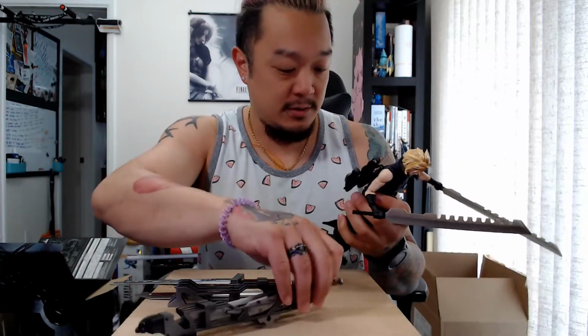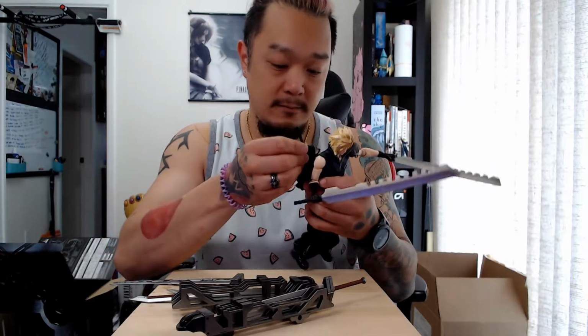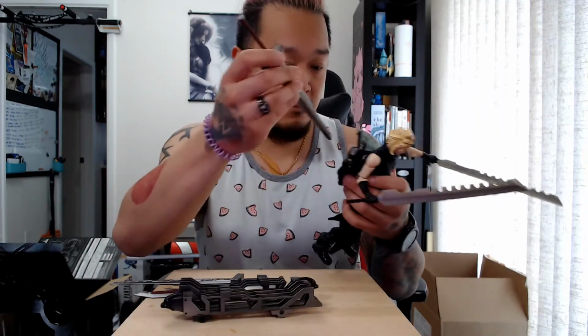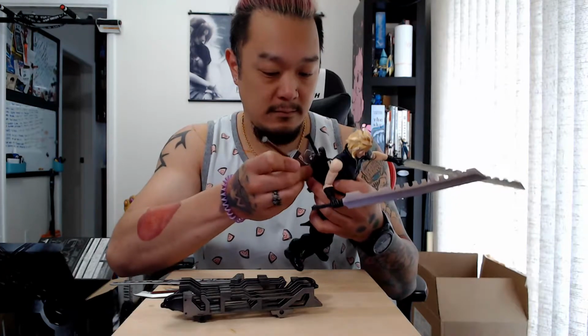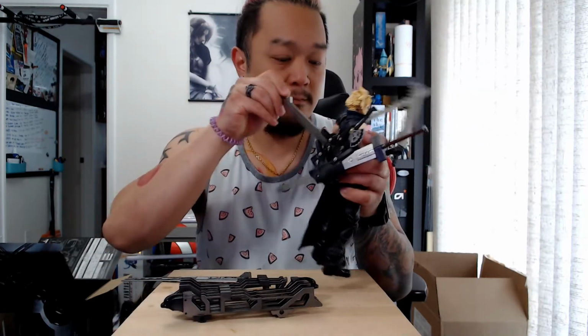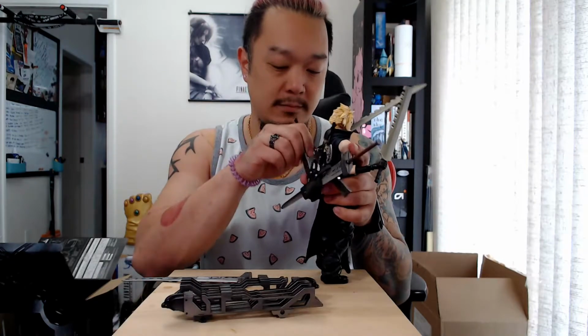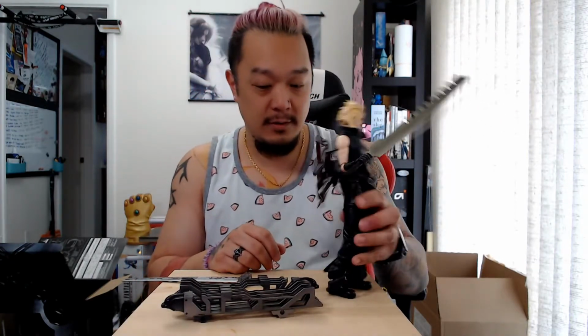Okay, so let's see if these can just go anywhere on his back here. So yeah, they fit pretty snugly. Ow. Cut myself with a fake sword. So they fit pretty snugly. So far pretty impressed with the figure. Has some good weight to it. Again, his articulation is pretty good.